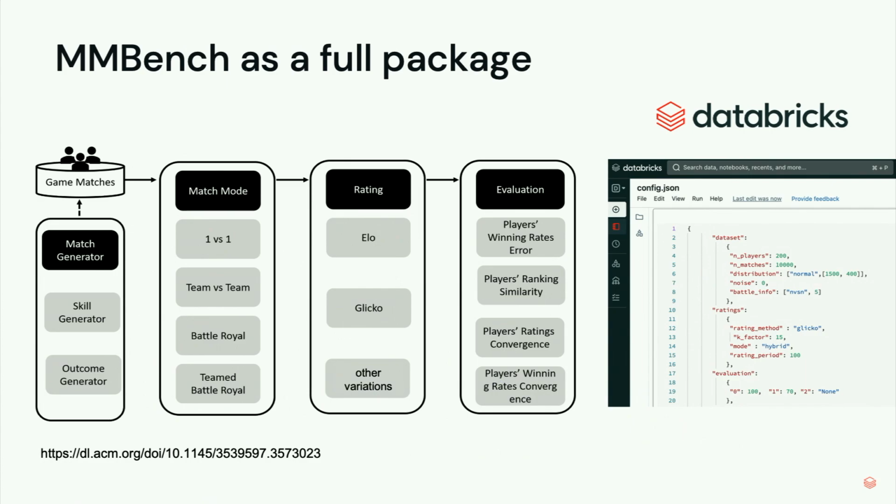So we put everything together as a full package, and we name it MMBench, Matchmaking Benchmark. As I previously described, we have the match mode, which you choose depending on your game. For your rating system, there's a lot we can choose, and then there are different evaluations. Once we choose that, we can run everything and print out the dashboard we need to see.